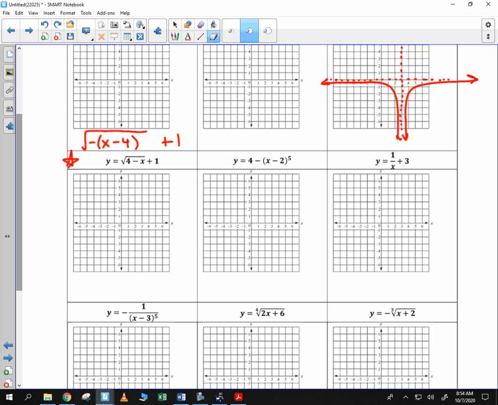Now, factoring out that negative is really important. But sometimes what I like to do is I just like to look at it and say, what would you plug into the inside to make 0? And since you plug in 4, that means it's a horizontal shift to the right 4. I see the negative in front of the x, it's going to move it back this way. So there's a couple ways to really think about it, but the true mathematical way to view it, I suppose, is factor out the negative.